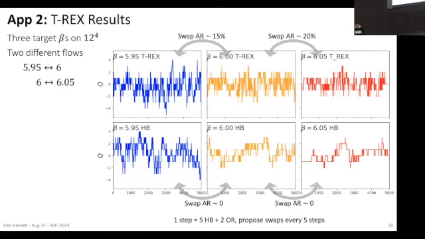Okay, so we went ahead and applied this, and I'll just walk you through this really quickly. On the bottom panel, this is the same thing we showed before. As we go to harder and harder parameters, our topological mixing slows down. If we just do unflowed replica exchange and try to sample the three of these simultaneously, even closely related distributions, we get basically 0% swap acceptance rate between them. But by putting in flows, relatively simple ones, we were able to increase this to 15 to 20%. And you can see the effect here. All of these chains are visibly mixing much faster, which is good.